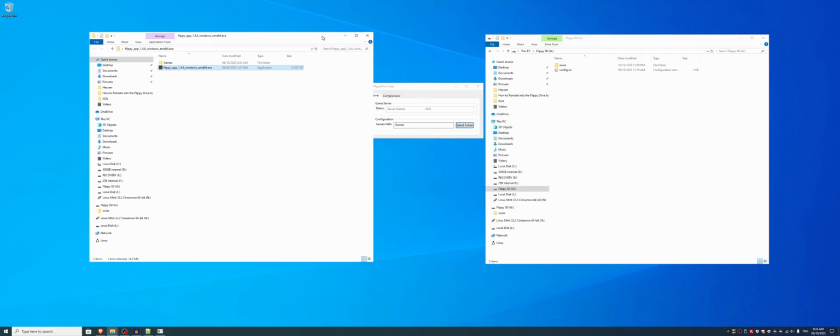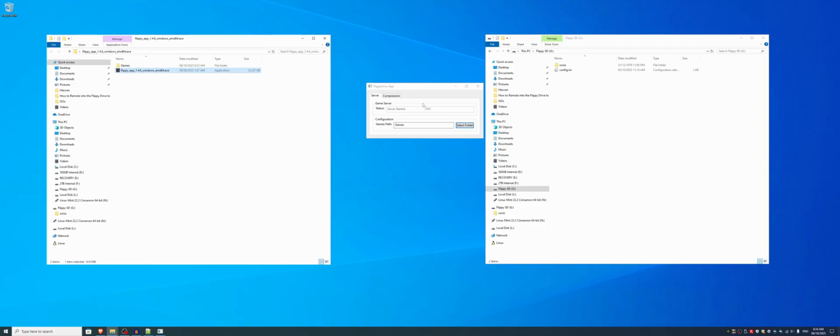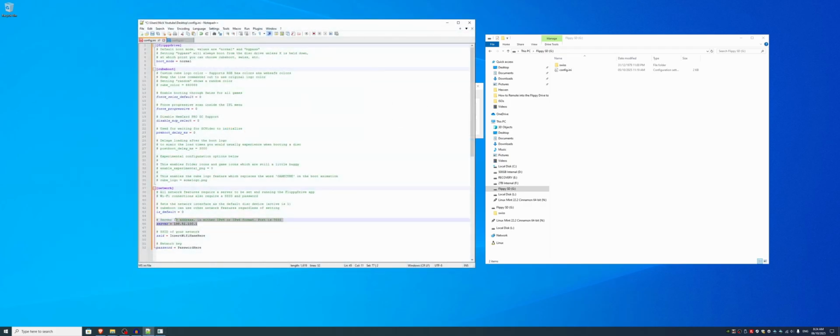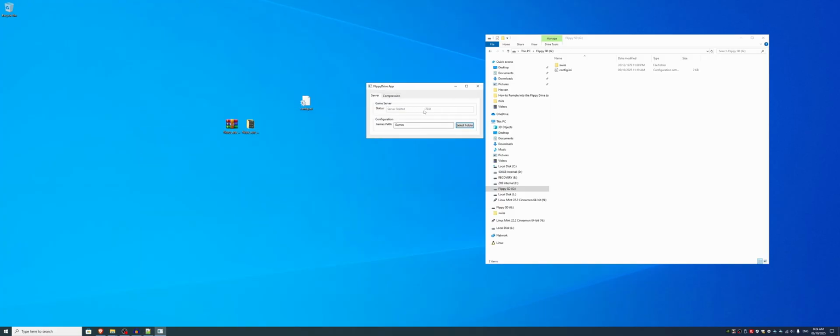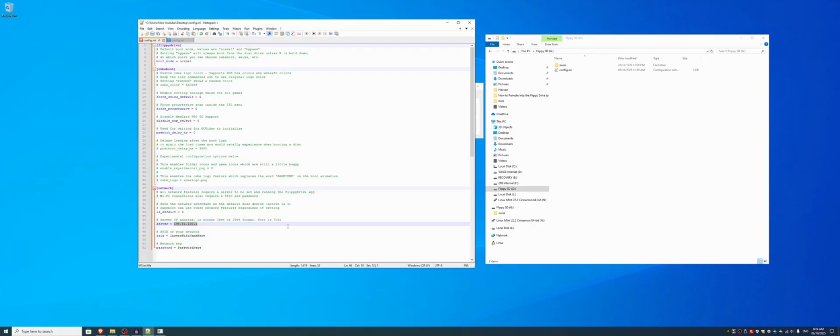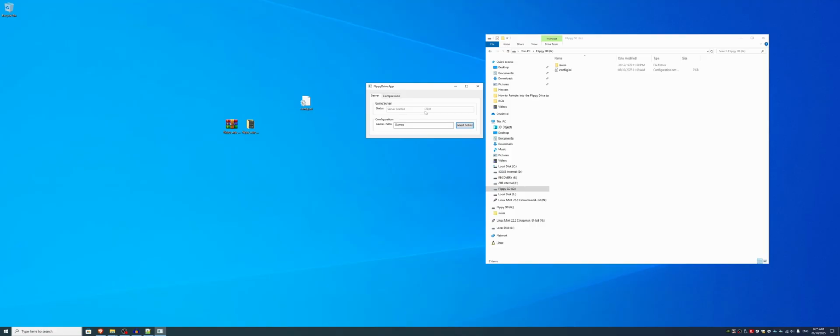So here's the important part. This is your IPv4 address of the computer you are currently using. And this is what goes under the server setting here in the config.ini file. So you want to type in this IP address here, except for the :7031. Do not write :7031. I think it's kind of confusing that they wrote here port is 7031 because it leads you to believe that you have to do this IP address :7031. If you put :7031 into the config.ini file, it will not work. So do not include that in the config.ini file. Just put your IP address here, the one that is shown right here, just before the colon.